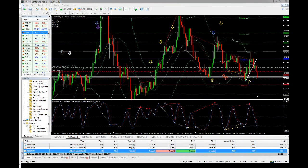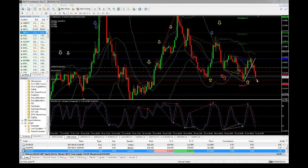I'm just doing part two of the New Zealand dollar trade because I want to see this close. I've put my stop loss down, so whatever happens, I make a profit of just £3.50. But ideally, I don't usually do that either. I keep the stop loss up where it originally was, on the other end of this candle, because this is the engulfing candle here. I want to just video this trade taking the profit.